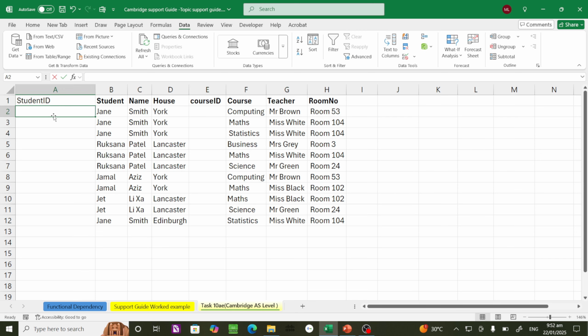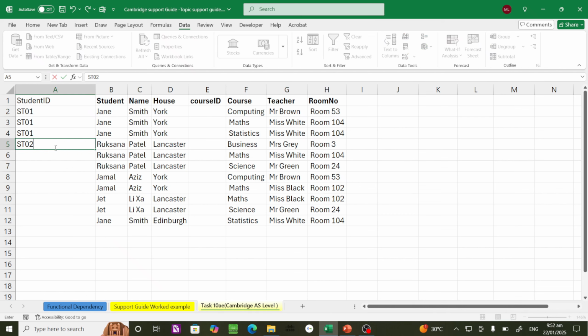And looking through, I have Jane Smith repeated 2 more times here, so I duplicate that. Now I move on to the next student, who is Roxana. All right, so Roxana will be ST02, and since she's also repeated 2 times, I'll just copy and paste right there.